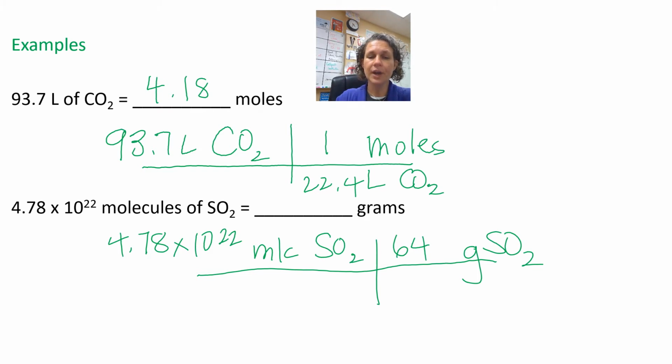And then on the bottom, I have molecules. So over here, I'm going to put molecules. And then the number that goes with molecules. The long word gets the long number. So 6.02 times 10 to the 23rd. Sorry, that's not super clear. And so when you punch this into your calculator, use your scientific notation button, 4.78, and then the EE or the EXP, 22 times 64 divided by the 6.02 times 10 to the 23rd. All right, so you work that one and we'll check it in class.